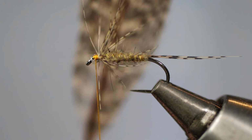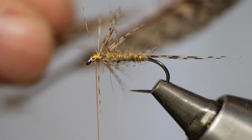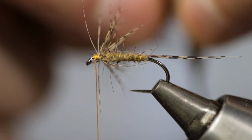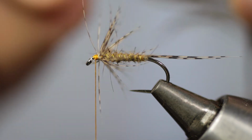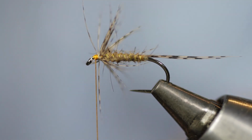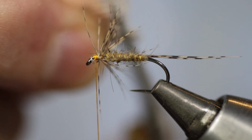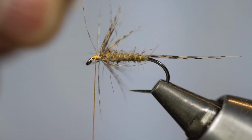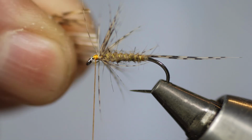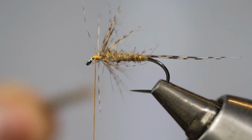Now we come to the wing, which is partridge tail fibres. To form the wing, all we do is simply brush those fibres into a nice bunch and strip them off. Now it's important to just cut those ends off. It will help with the bunching of the wing. And simply fold that wing into a nice bunch of fibres, like so.